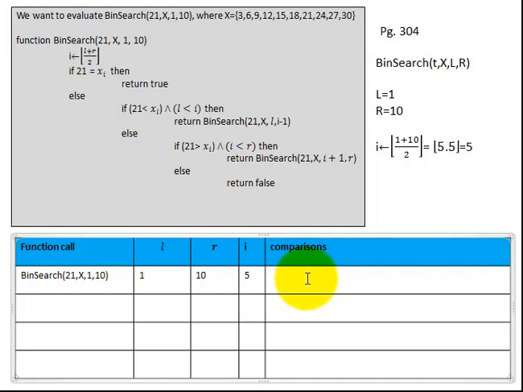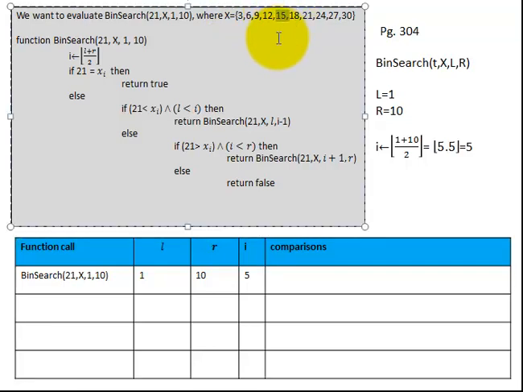And so now what sorts of comparisons are we going to be making? Let's go through here. If 21 equals x sub I, now we know I is 5, so let's go find x sub 5: 1, 2, 3, 4, 5. So right here is the fifth term. So we're comparing 21 equals 15. No, that's not true, so we'll hop down to the else statement.